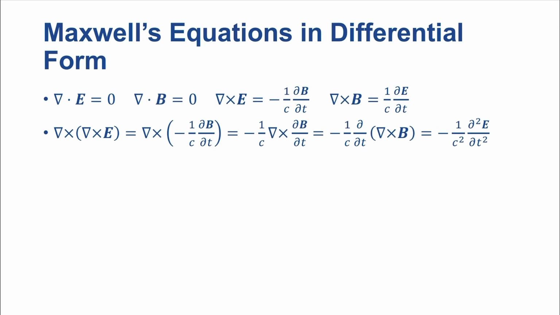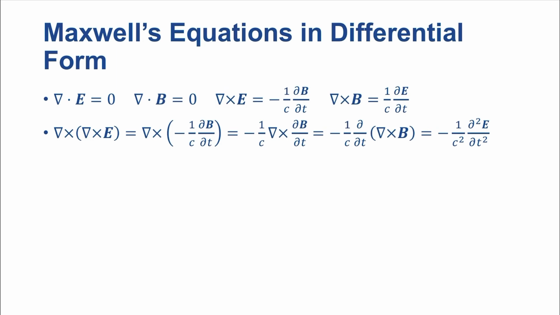So what we have is the curl of E. Well, we have an equation for the curl of E. We have the Faraday law, the third equation. So we're going to use the third equation and substitute that in for nabla times E. Then we get the curl of -1 over c times the derivative of the magnetic field with respect to time. We can pull the speed of light out of the equation because it's a constant. So we get -1 over c times the curl of the derivative of the magnetic field with respect to time.